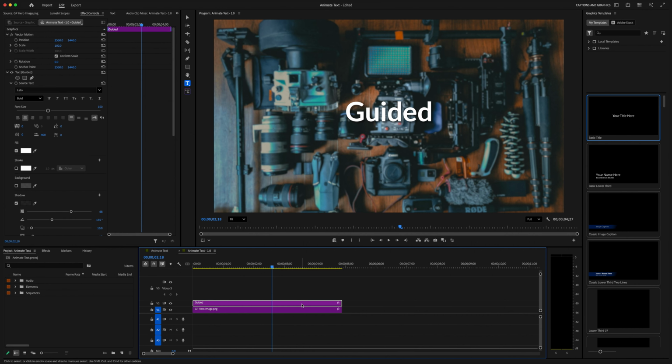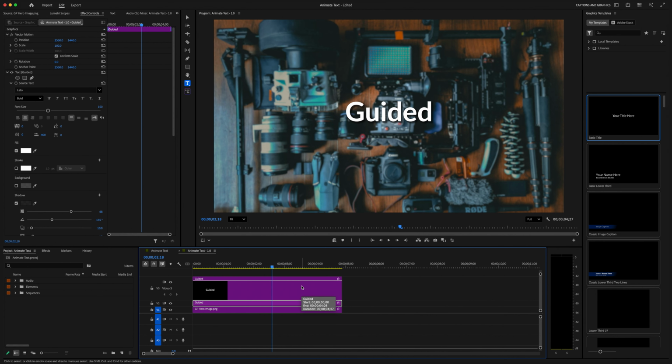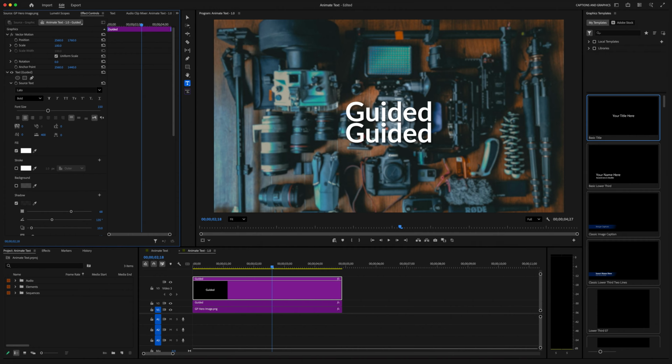Now, to make another layer, I'm just going to hold Option. I'm using an iMac here. So Option for me, I think it works with a PC the same, but correct me if I'm wrong. I really only edit on a Mac. So Option, click my layer, drag it up one. And what it's going to do is actually duplicate that layer. So now I have two of the same thing, which makes it really easy because I've already changed the font, the size, all that good stuff. So I'm just going to pull that down and we're going to double click.